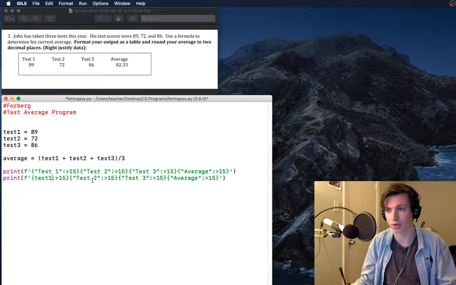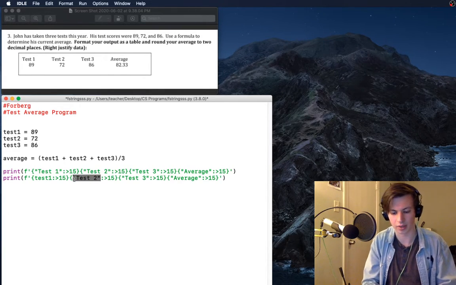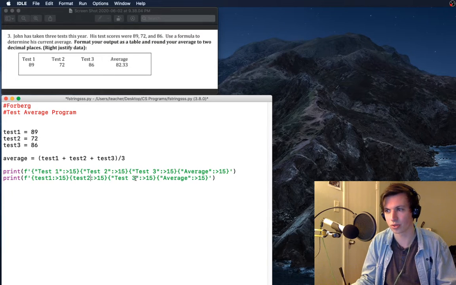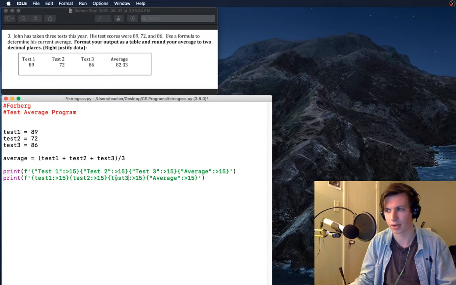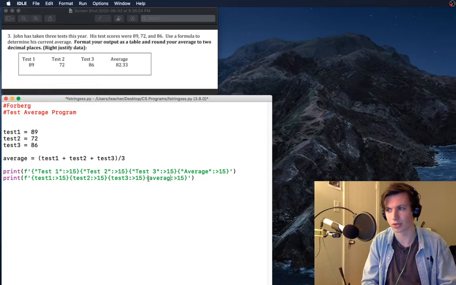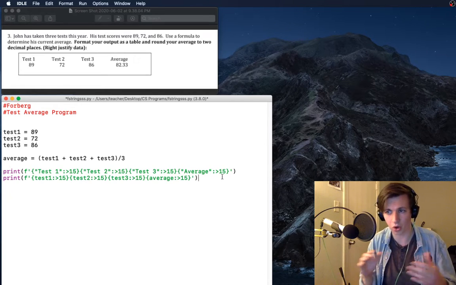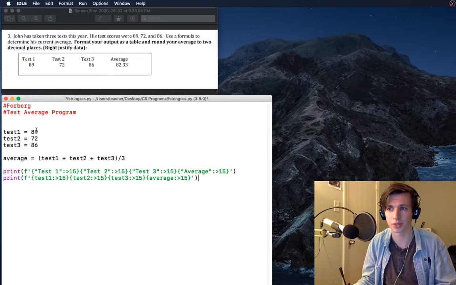And then we can go and try that again with test 2, test 3, and then our average. So what hopefully will become our outcome here is that we took our 3 tests, we got an average, and then we justified our titles by putting them all 15 over, and these should all be 15 over, meaning that they all have the same alignment.